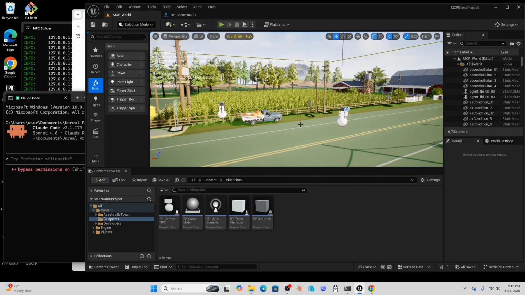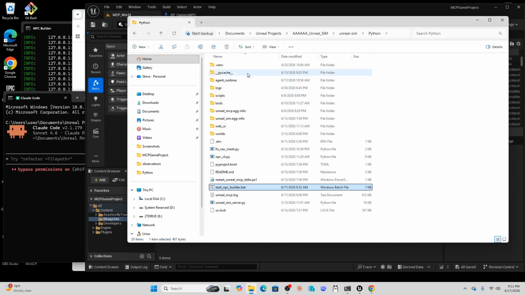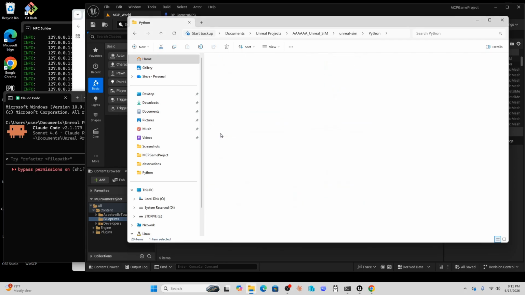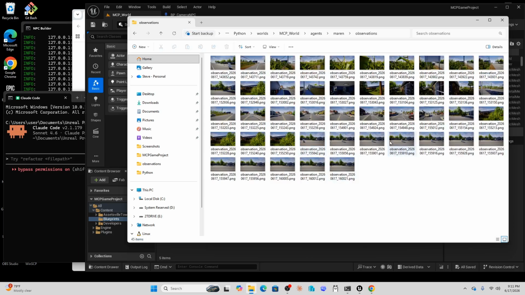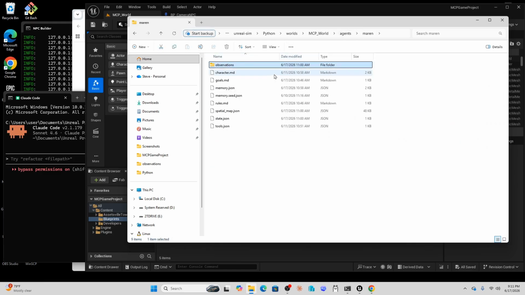One of them, actually multimodal, which is Gemini Flash, to take observations. So we can go in here, agents, Marion, observations. And these are the pictures that Marion is taking out of her eyeballs, which are the camera. And Marion's one character, the other character is Doofus.